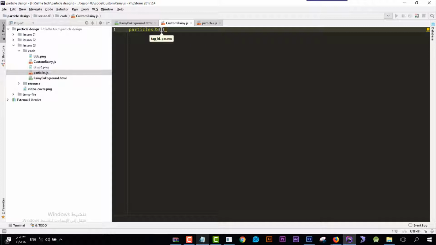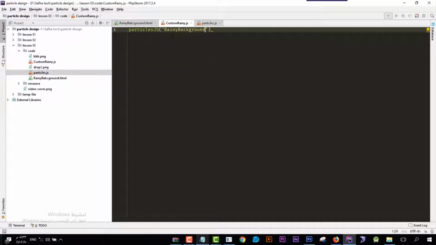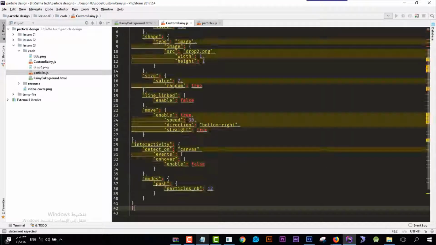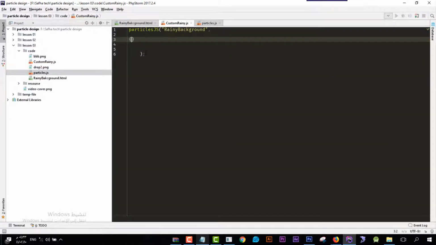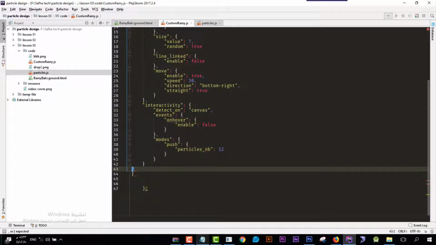It's a function, as we learned, that holds three elements: the ID, then the parameters, then the callback. The ID we created here, which is the rainy background. Save it. Copy and paste it over here, and then here we have the code that we have. So I will copy the code and paste it here so that we could save your time, as we said. Wait, I'll tell you what, we should create this thing. Okay, now the code works perfectly, I think. Save it. It seems that there is an error.